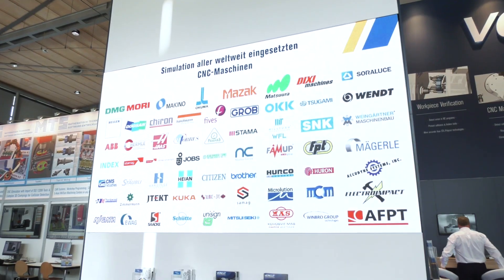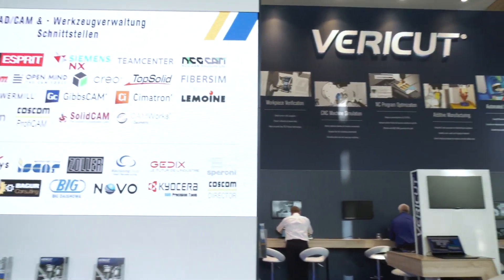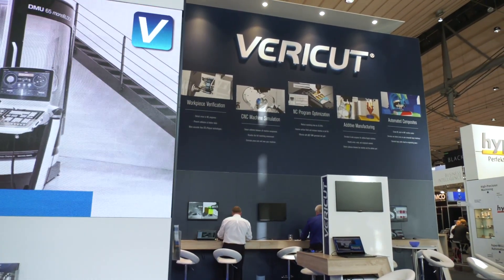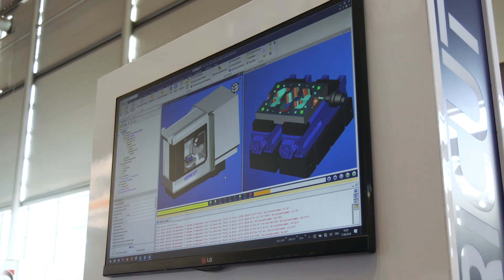Do you take all this knowledge back from the machine tool builders, the tooling companies, and your customers to actually create new versions? Is this the sort of template that you actually use? Well, we certainly try to. We've got a team here going out visiting our machine tool partners. We've got customers coming in, seeing the new stuff, asking for enhancements. This is such a wonderful place — the intersection of customers in the machine tool world and the cutting tool world. It's all here in this one city this week.